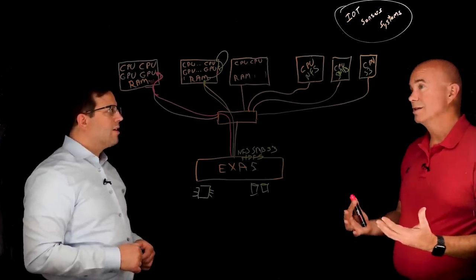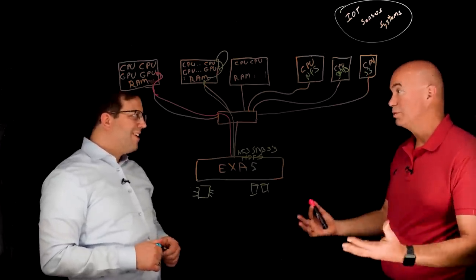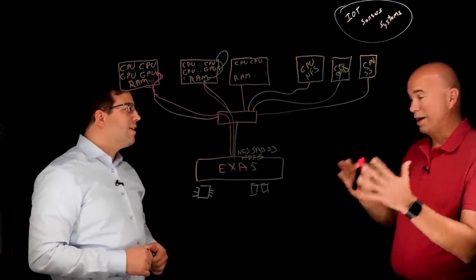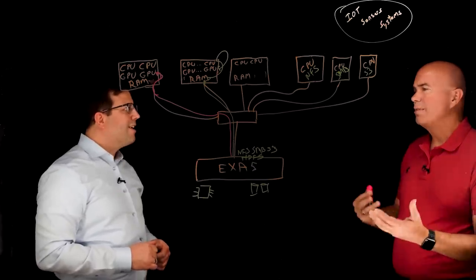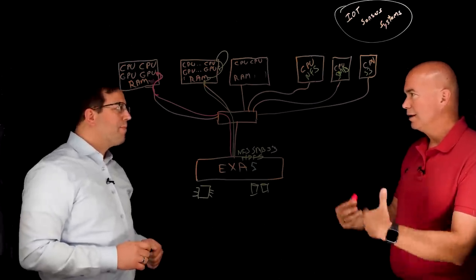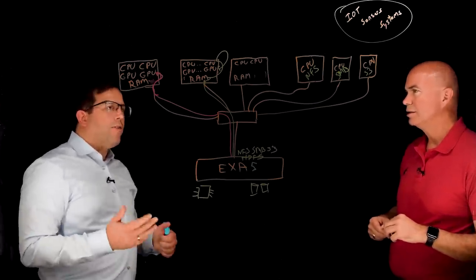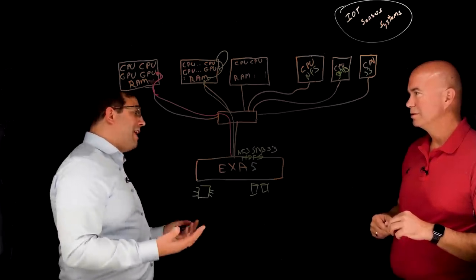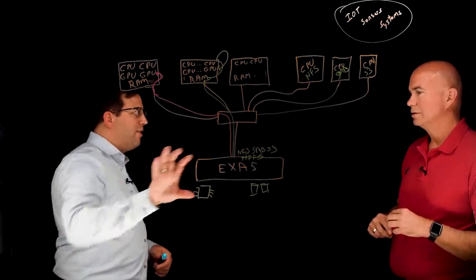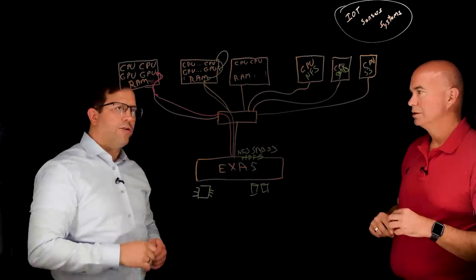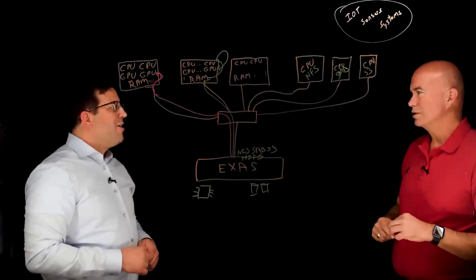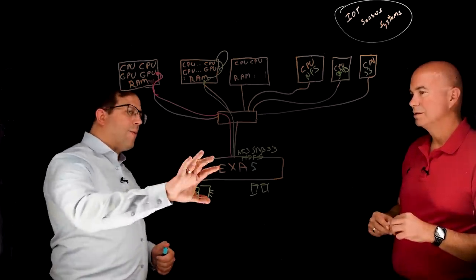As we were talking earlier, these things can cost $8,000 each, and you can have multiples like 16 of them in a system. That adds up really fast. Whatever you're putting in there, you want to make sure they're real busy. My assumption is if you can help customers keep those GPUs busy, they might need less of them and start to see significant savings. When you have the utilization higher, you need less of it. But we still see such increased demand for GPUs, and that's also driving lots of acquisitions on the storage layer as well. I guess it's the drive to get the answer faster. That's the whole point—getting this up and running in a short period of time.